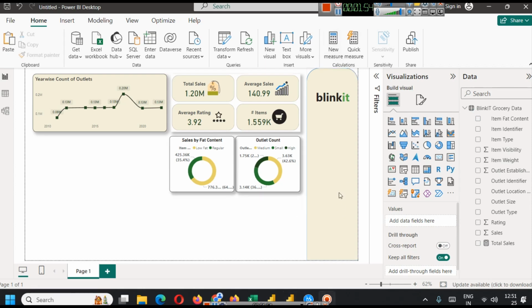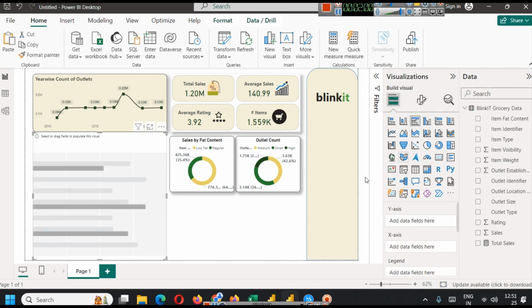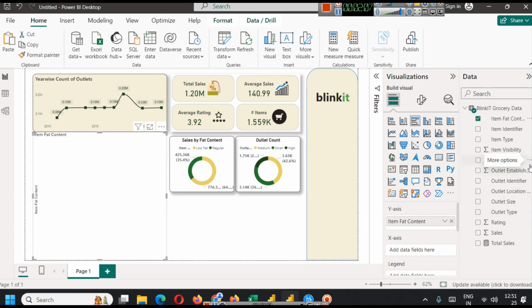Similarly, we can create a clustered bar chart to show the fat by outlet. So for that, for example, we drag there. On x-axis, we can drag item fat content, or what we can simply do, let's bring item fat to legend section because we will use this as a color.